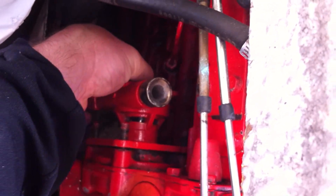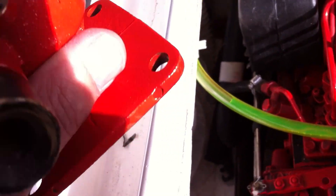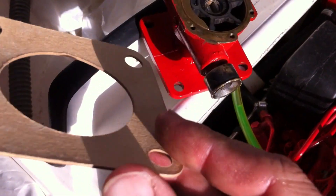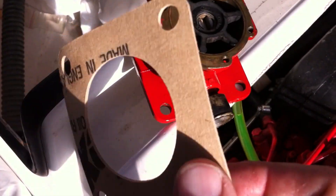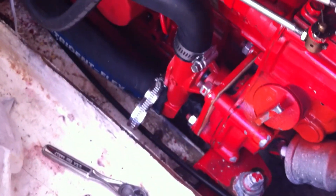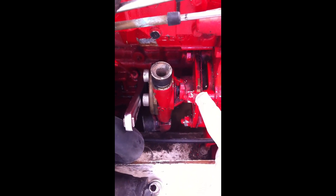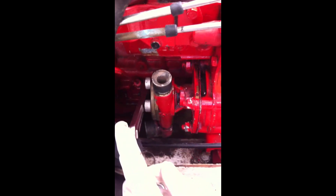I haven't put the gasket in, but this is a lot easier to adjust before you put the impeller in — so you get it lined up, take it off, now you know exactly where that needs to be. It's this little cardboard gasket you've got to put on between the engine and the pump. According to the Westerbeke guys, you don't put any sealant or anything on this — it's just a dry paper gasket. So there's the pump, it's all back in. We're going to give it a shot and see how it works. We've got these 13mm bolts here, here, here, and around the back — they've got a washer and lock washer on them. You can get to the back with the deep socket, which can loosen the bolt up in the back. The others you can get to with the open-end wrench. So let's get the water pump off.